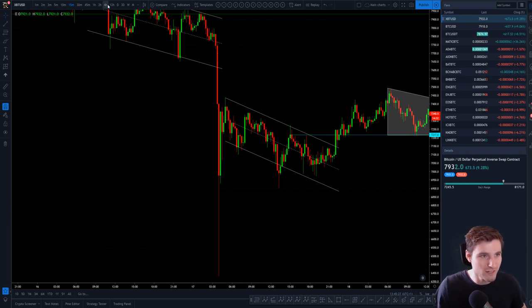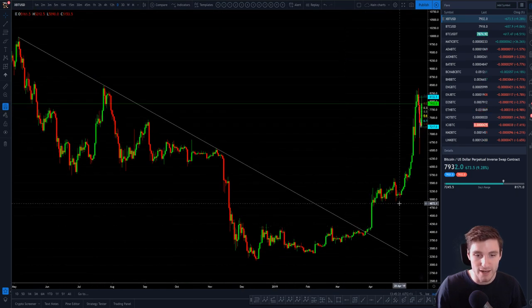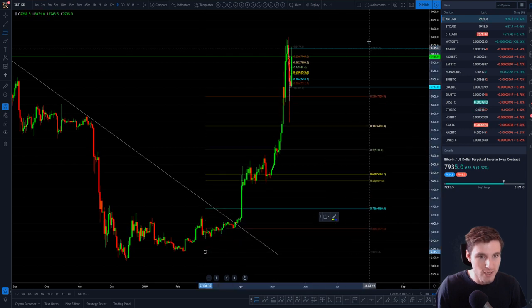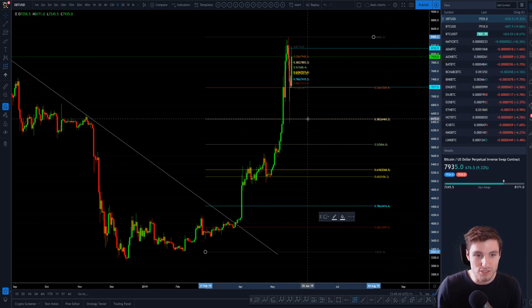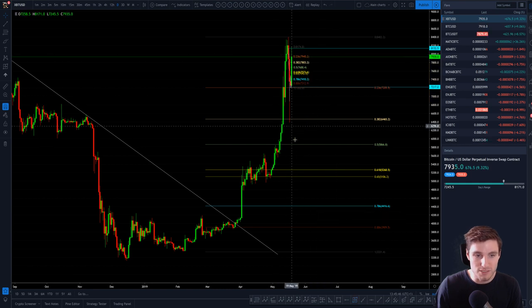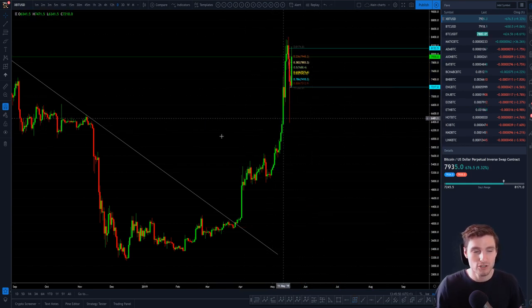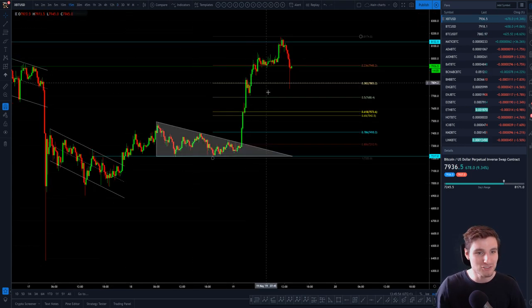Let's review this really quickly. I'll show you why the 382 Fibonacci is so important in an uptrend when buying the retracement. We're taking from the bottom of wave two to the top of wave three, and you can see that we hit the 382 Fibonacci to the absolute tick, everybody. That was from there around a 24% gain. So that's why you buy the 382 in an uptrend. It's a very good Fibonacci level to buy, not financial advice. But okay, so that's reviewed.